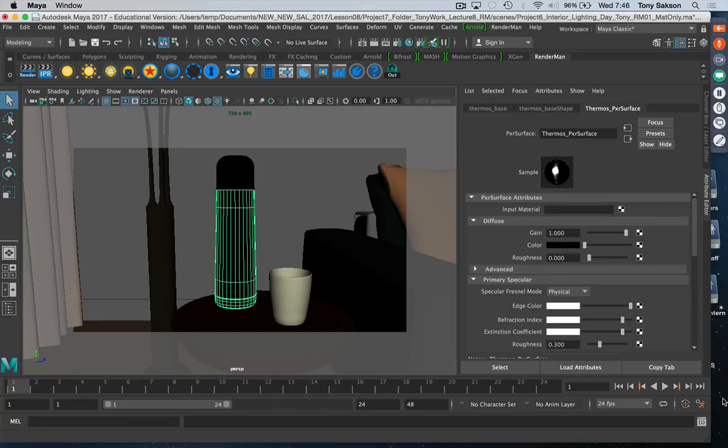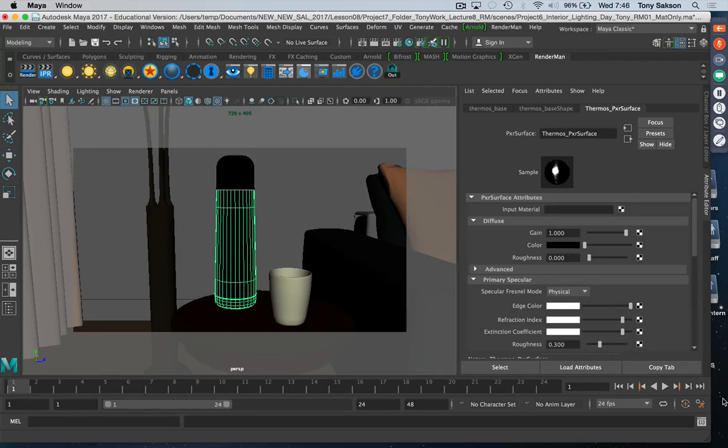So now we have to figure out, great, where does it go? Well, most of what we see in reality is based off of reflectivity. So we're going to plug it into the primary specular, into the edge color. Here's why the edge color will work.